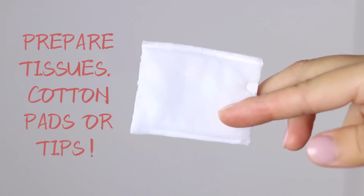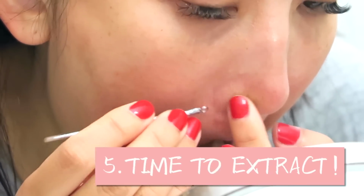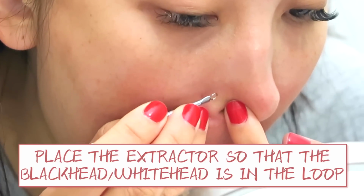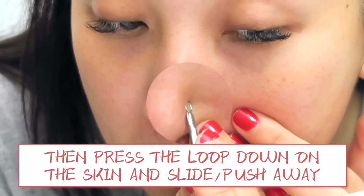And obviously have tissues and cotton buds ready, because you never know what's going to happen. There's probably going to be a lot of blood and pus, and sometimes a lot of blackheads. When you do press down, just have the loop go around the acne itself, and press down gently, and then with a little sliding motion, just push towards you or push away from you. I like to pull towards me so that I can control the amount of force that I use.